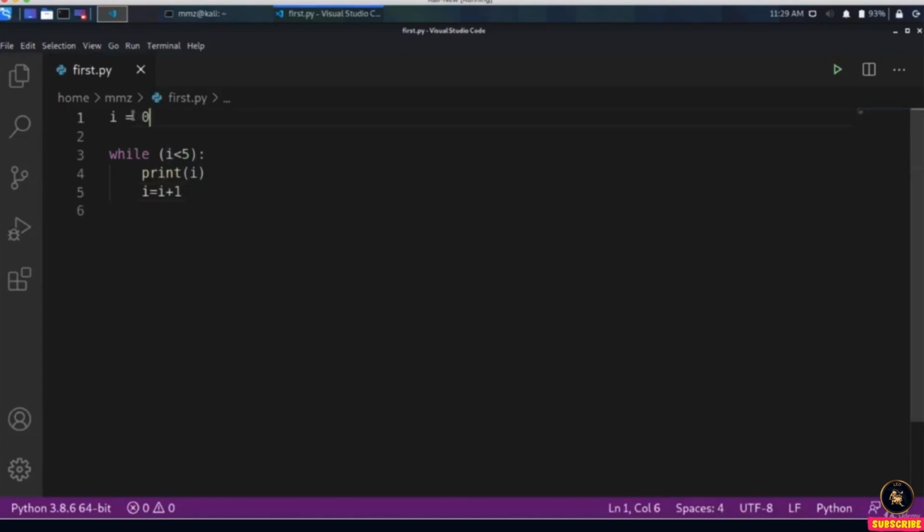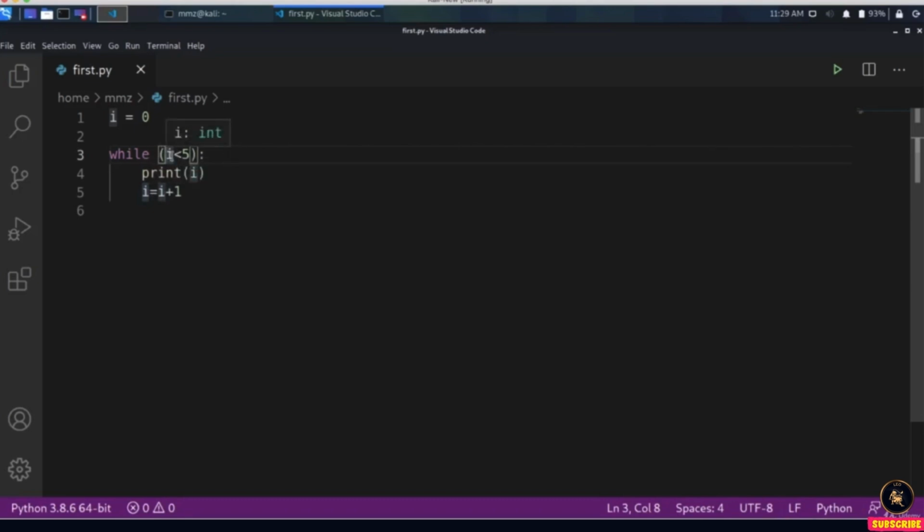We will start from 0. Now 0 less than 5, yes, true. I will print 0 and I will add 0 equals 0 plus 1. Now the new value for I will be 1. Again, 1 is less than 5. Yeah, print 1, 1 plus 1, and over until we reach 4. 4 less than 5, yes, print 4, and 4 equals 4 plus 1, which means the new value for I will be 5.